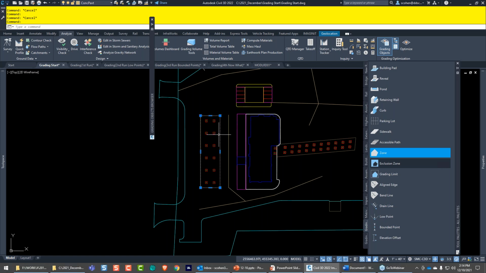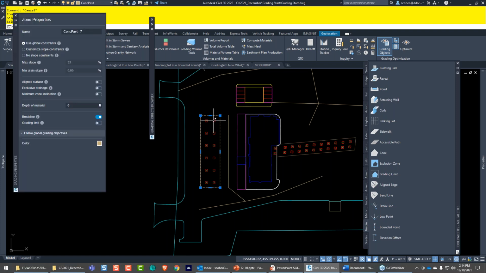So if I go ahead and select this, nothing's applied to it. So I'll just go ahead and pick on zone. Again, when you don't know what to do, look to the command line window: select object, set as zone. So I'll go ahead and pick on that object. Again, this is all regular 2D AutoCAD that I'm picking. There's nothing 3D going on here, all right?